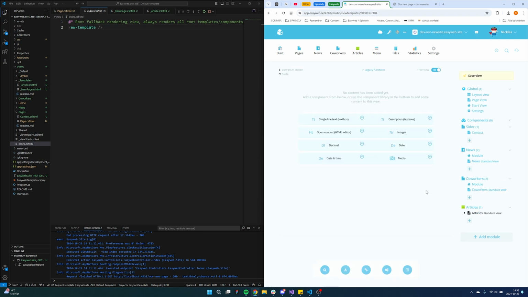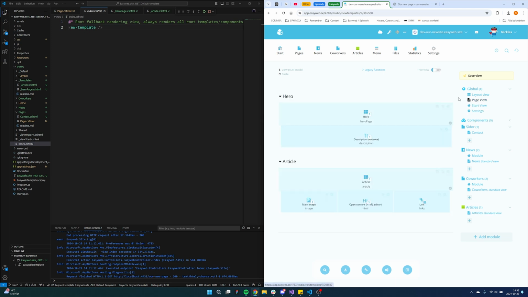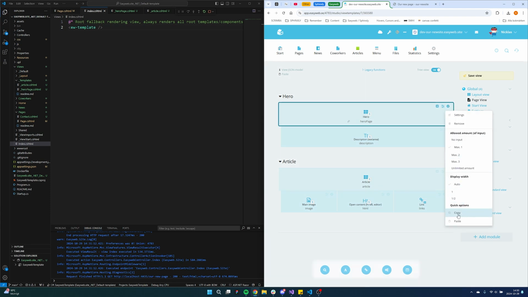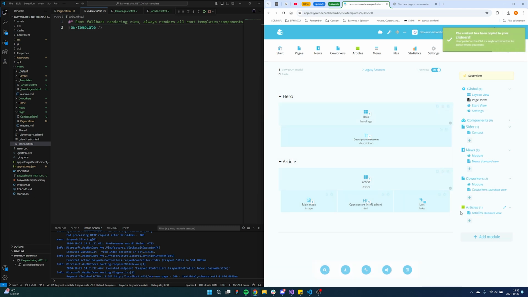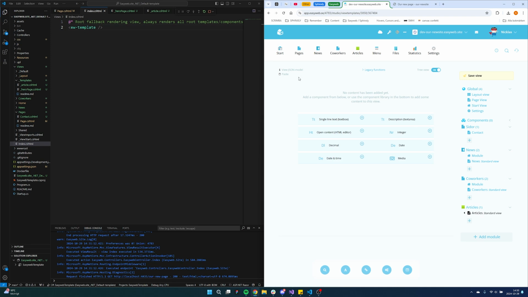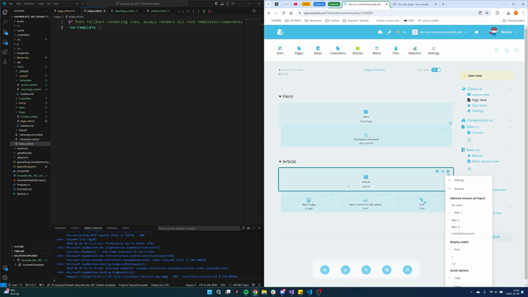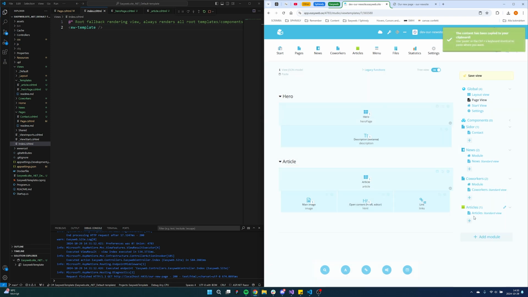And what we can do here is we can actually copy all of the components that we had in our page view and copy them into the articles view, just to show you that now that we've set up these partials in the code, they will automatically be found even in another module. So we copy that section, we paste it in the articles view. Then we can save it. We go back to the page view and copy the other section as well. Paste that one in there.